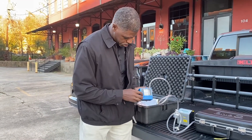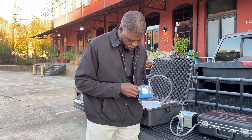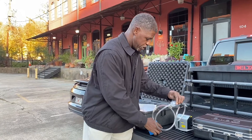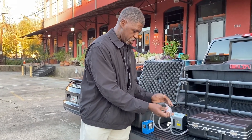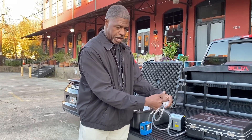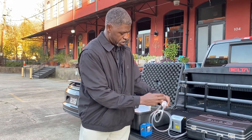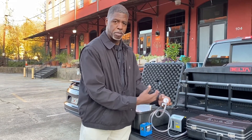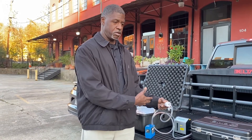Here you'll see the switch for on and off. I click on and you hear it humming — that's letting me know the air is being pulled in. It's very important that you have the cassette in the right direction, so air is being pulled in through here. The analyte — let's say it's lead, for example — is going to be collected here, or maybe welding fumes, so it actually may change colors from white to gray or brown. That doesn't necessarily mean the concentration is reflected in what you see — it could be really dirty and you get nothing as far as lead or whatever you're measuring for.